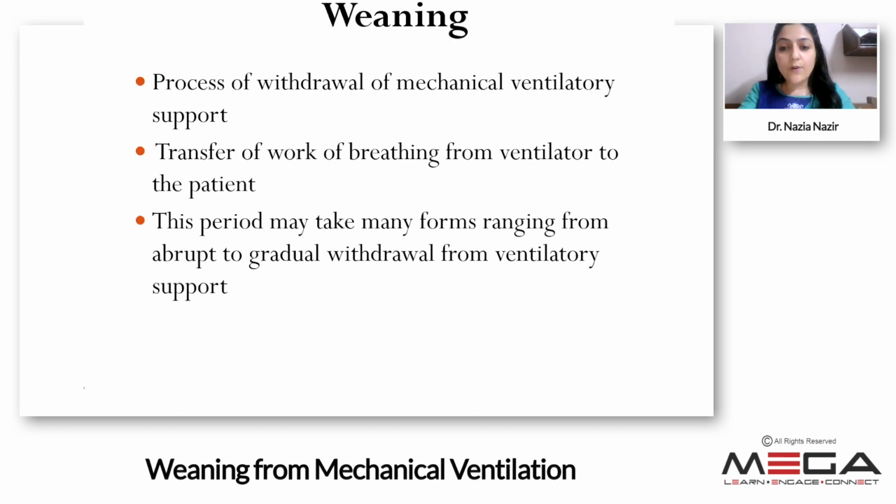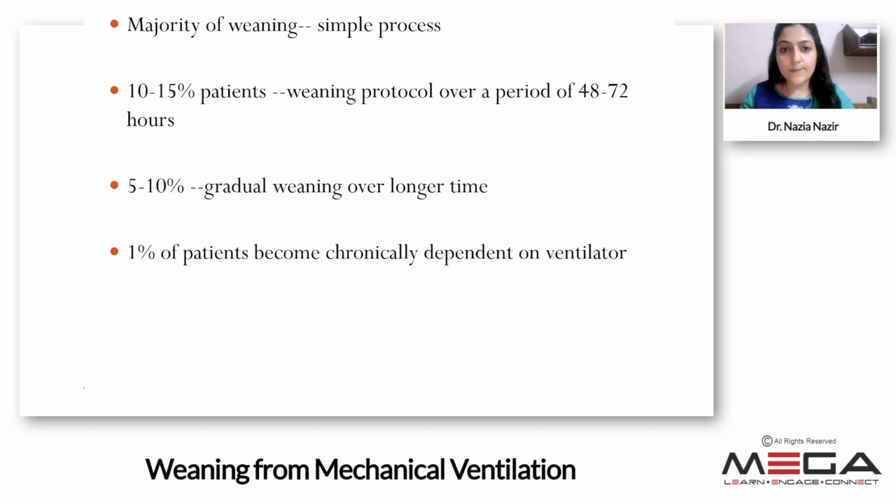This may take many forms, ranging from abrupt to gradual withdrawal from ventilatory support. In the majority of patients, weaning is a simple process. However, in 10 to 15% of patients, it may extend over a period of 48 to 72 hours. In another 5 to 10%, it may be a gradual weaning over a long period of time. And in 1%, the patients may become chronically ventilator dependent.